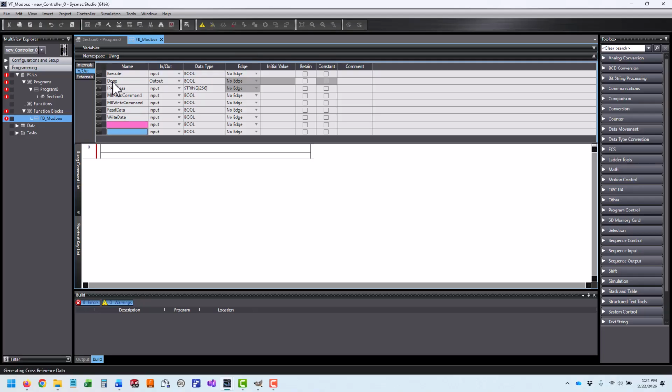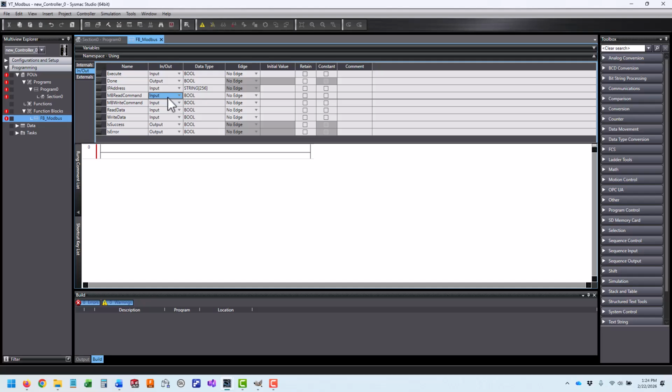And then we want to keep track of if it was successful or error: is success, is error. So we'll basically give it the execute to start the Modbus read, write, all that. When it's done, we'll get the done, and it can either be done on success or done on error, and you can handle that accordingly in your code. So our success and error will both be outputs.